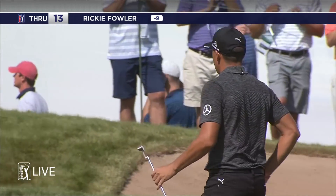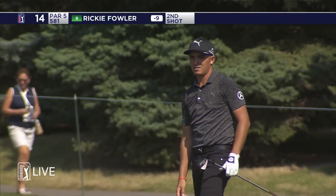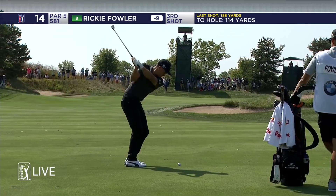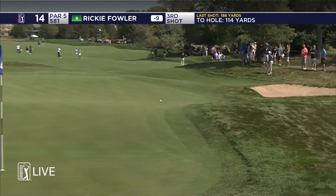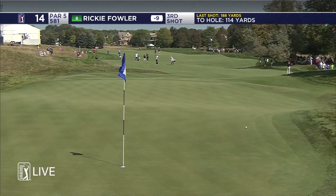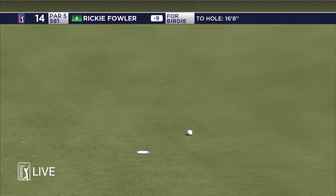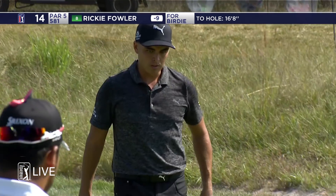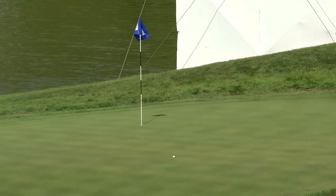Could this be the start of something again? This is just a layup, chopping it out to a number. Pulls it back up the hill. Oh, Ricky Ricky Ricky. Remember the run he had yesterday going at this green. It's downwind — that is less than driver. There's water left and a couple of big deep bunkers on the right. Take a look at Ricky Fowler.